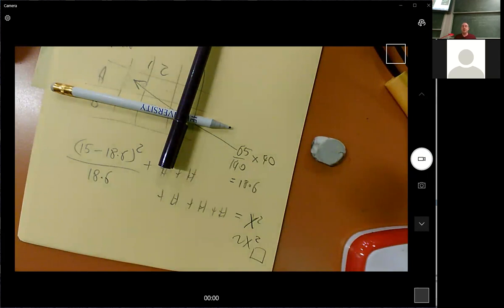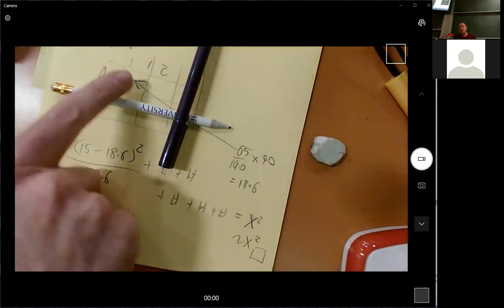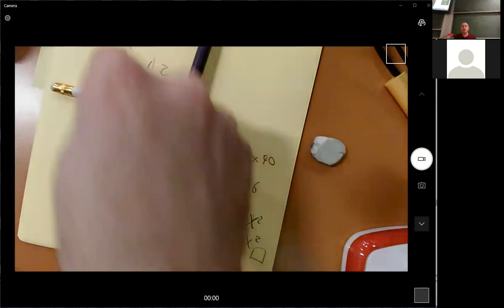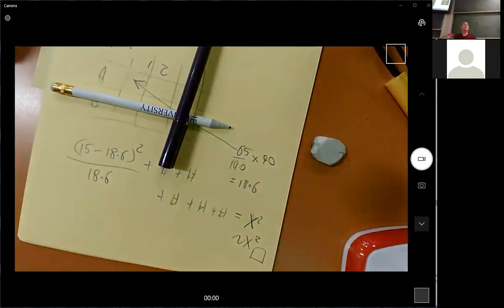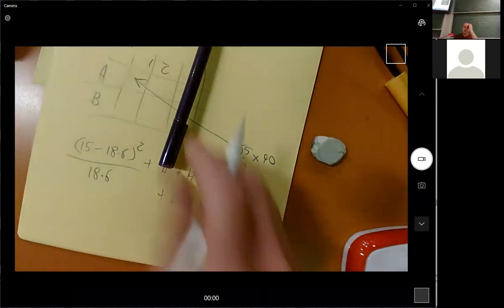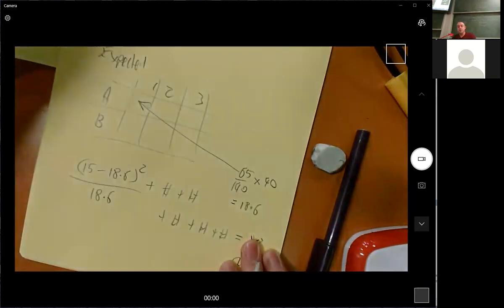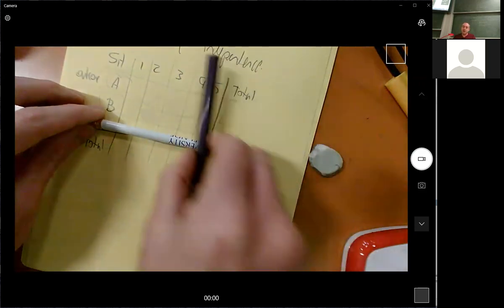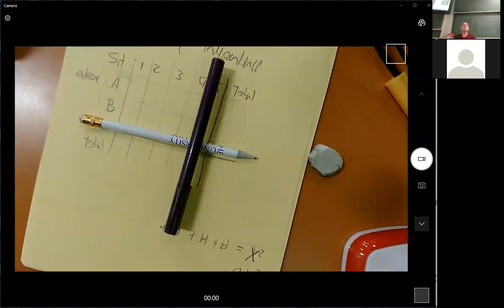Like if there's 65 people in this row and there's 10 here and 20 here, then there's guaranteed to be 35 in the last one. So these are the ones I'm capable of changing before I have to change everything else automatically. So back here with this one, the degrees of freedom would be, remove one row and one column, 8. Because that's how much is left when I remove one row and one column from the options available.